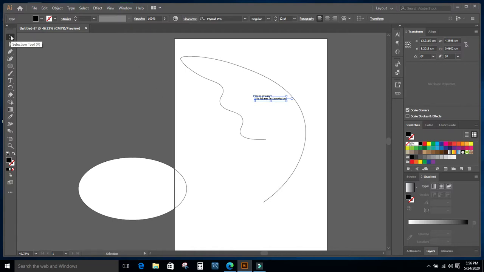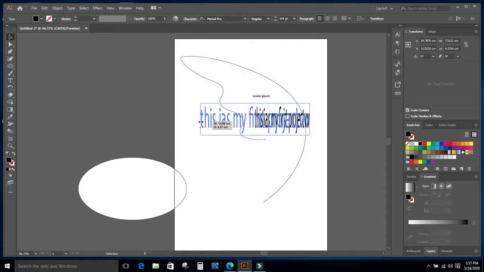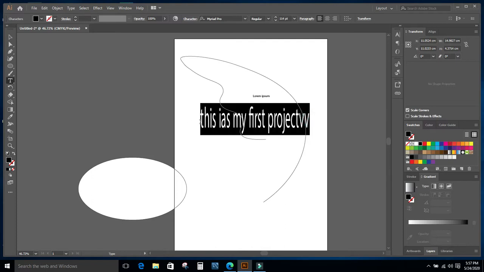So when you press the selection tool, you can see it's actually selected. You can go on to expand. You can see you expand it the way you want, and you can just click here. You can actually select them all. If you want to change the text type and the writing, you can just come up here. You have the regular.